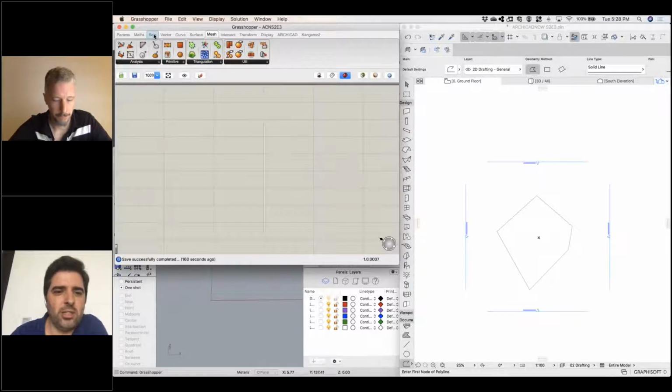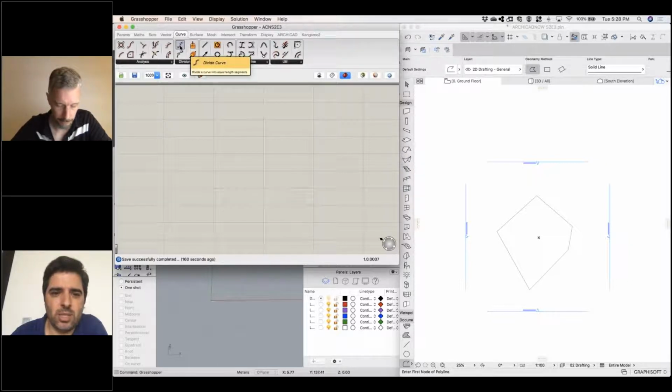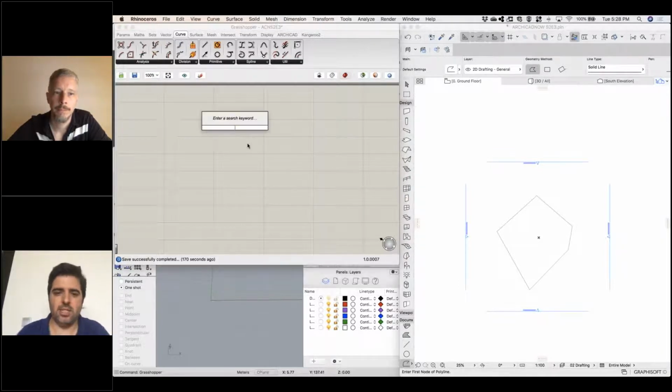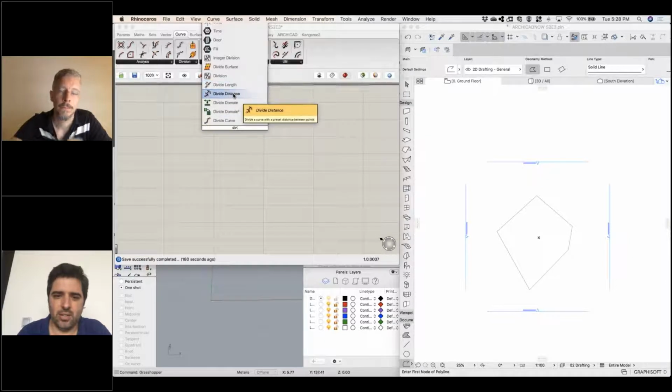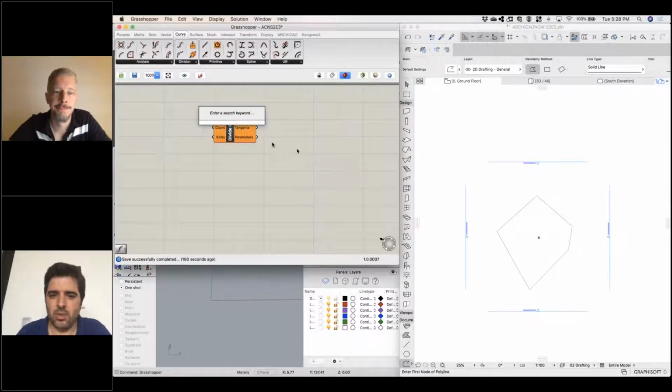There are multiple ways you can access these icons or triggers. One is, for example, you go to curve, you want this divide curve, you just drag and drop it there, or you can just double click on the canvas and write divide, and it will show you the options to divide. You can divide the length, you can divide by distance. By clicking on it, you will have this element as well.